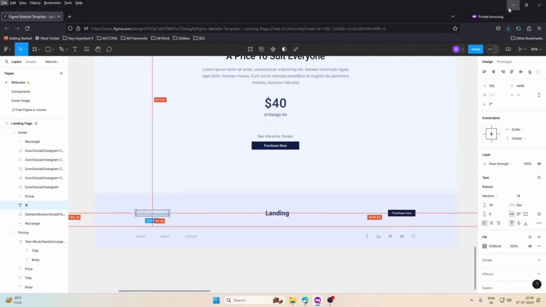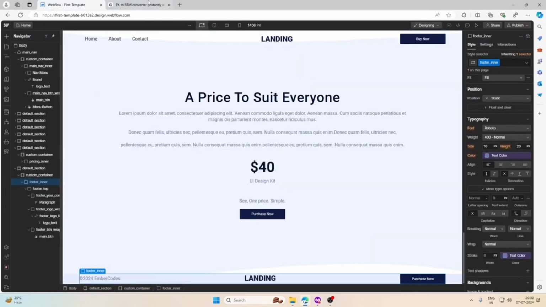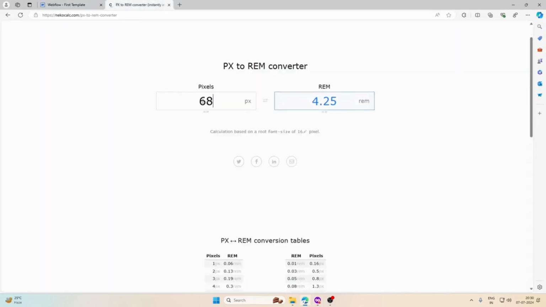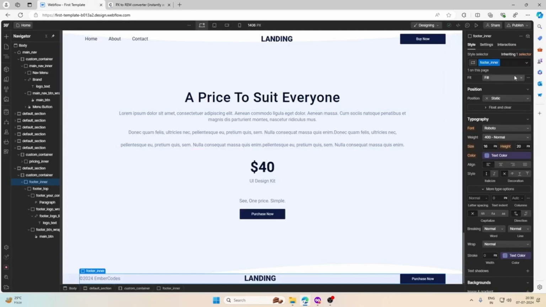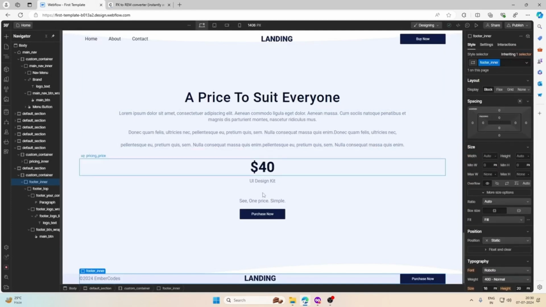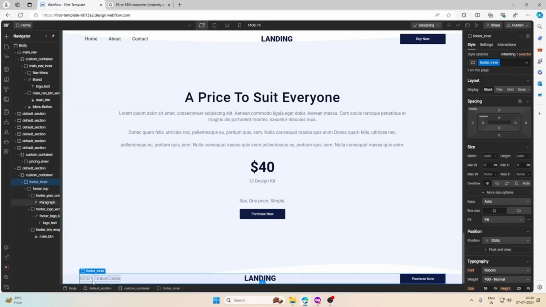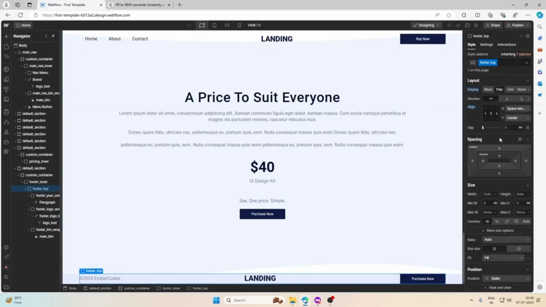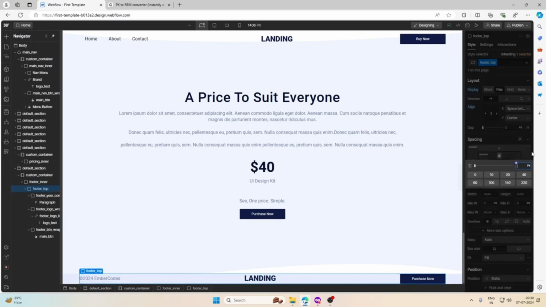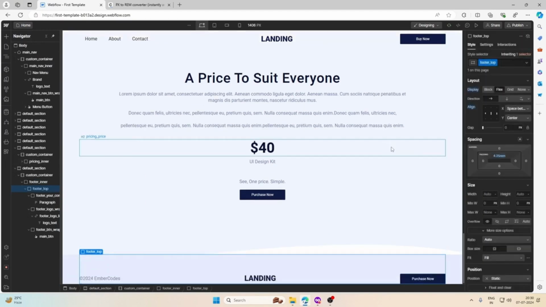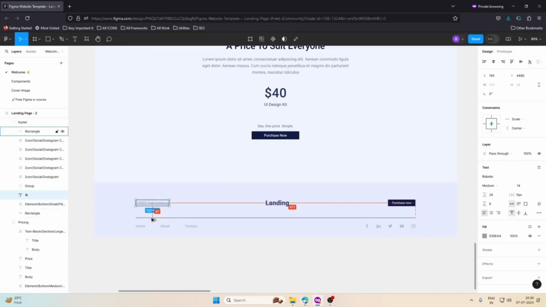Okay, now you see we have a padding, and I will be achieving this by giving a padding top to this. So it's 68 pixels, which is, let me calculate, 4.25 rem. So let me give a padding top of 4.25 rem.